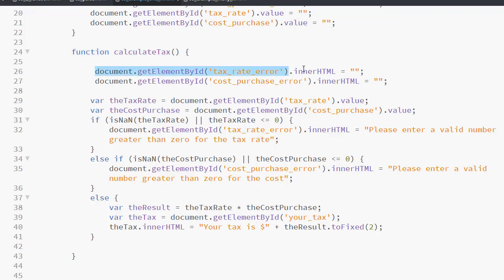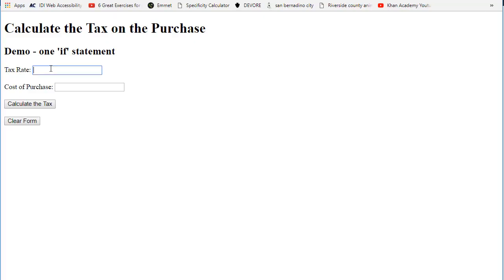So if we automatically clear out error messages, and we do that by setting the innerHTML property to an empty string. So now I will enter a tax rate, and it's giving me a message. Now I have fixed the error, but we see a second error. Notice our first error message is no longer there.